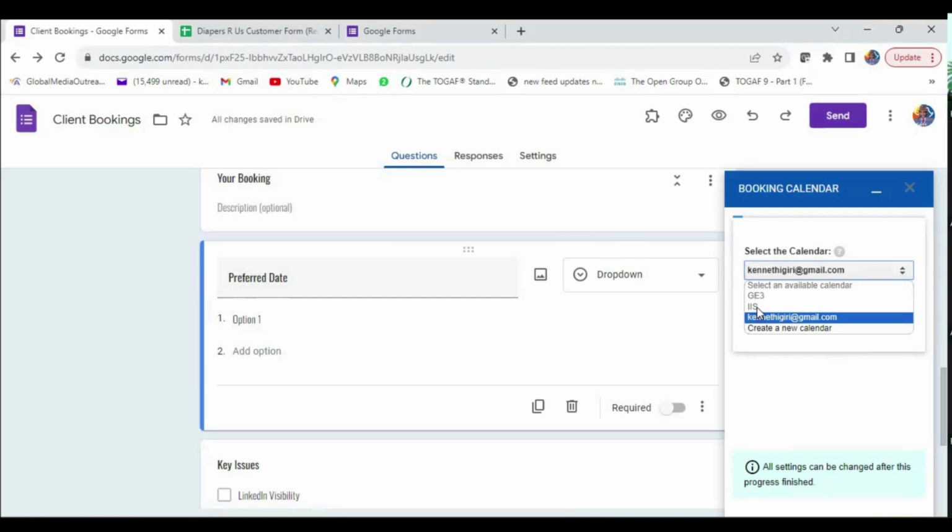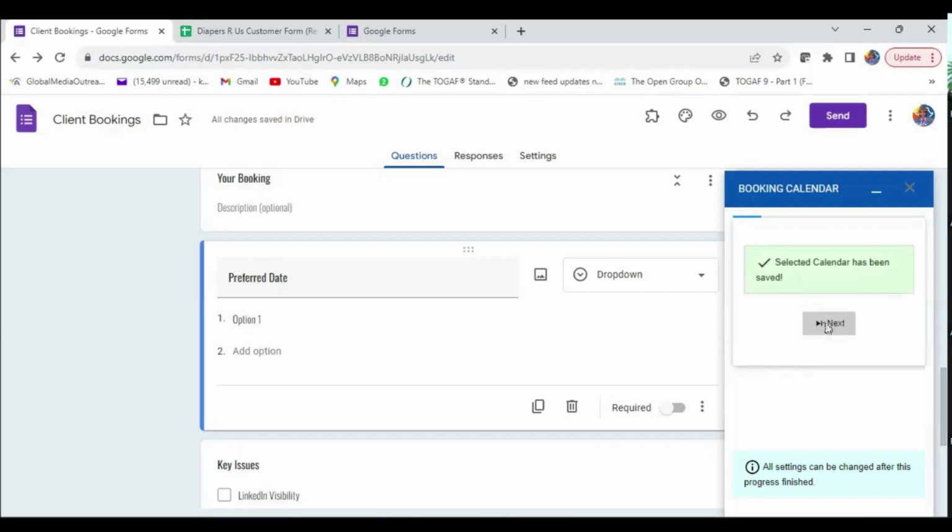And the reason why it makes sense to have the calendar is because there'll be times when I want to dedicate the calendar for a particular booking purpose, right?